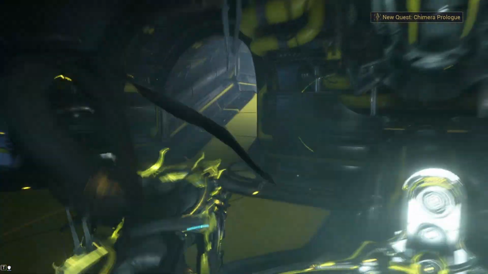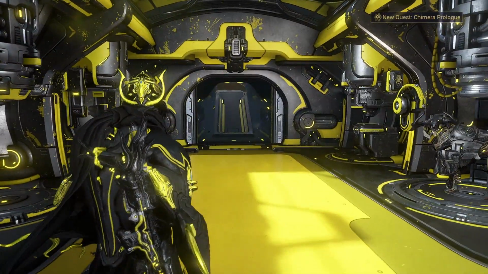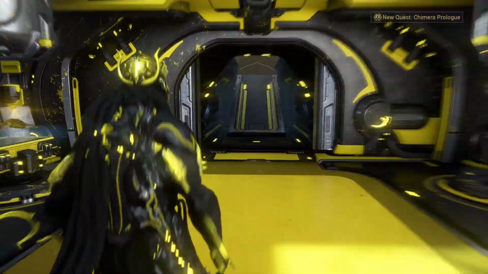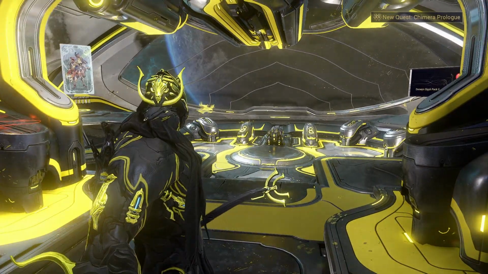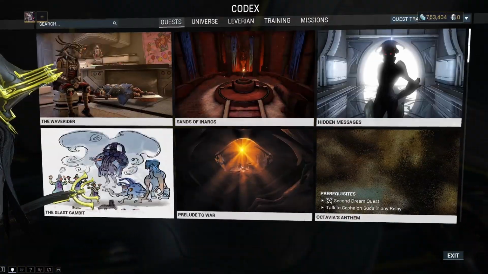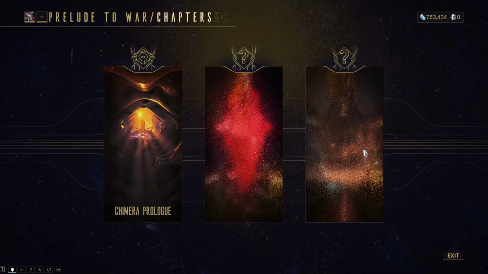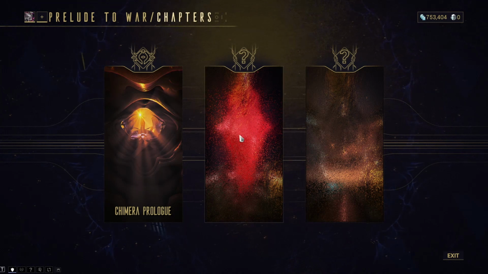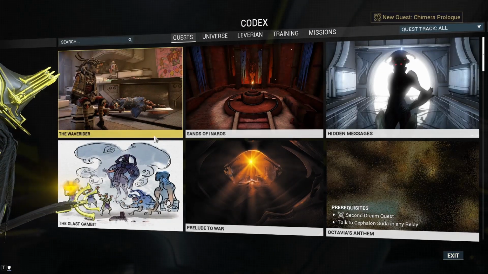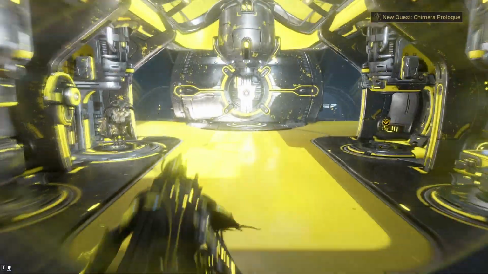This video might be a short video, because from what I can tell, if this is anything like the Apostasy Prologue, I think that's the one it was, then this is going to be a bit of a short one. But we're just going to have to find out. So we're doing this one. I don't know what this means yet, but this is the only one we can select. So where is this taking us?